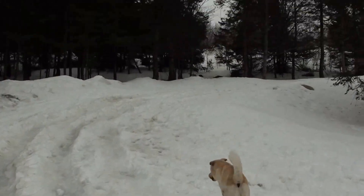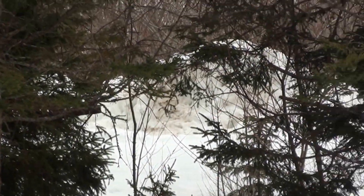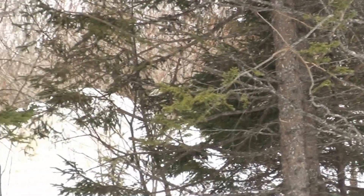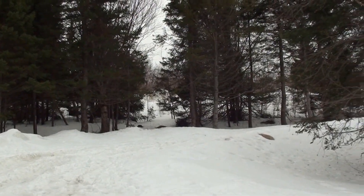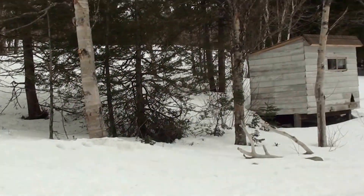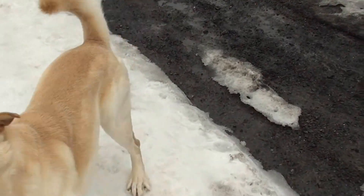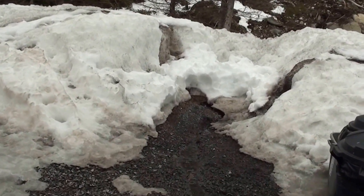Up here at the top of our driveway in this area, there's still piles of snow - we have tons and tons of raspberry bushes. When the season's ready we'll go up there and pick some. Jackson loves his raspberries - he likes to go raspberry picking with mum and then he rolls in them and eats them, so that'll be a treat for us to see.